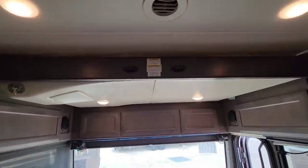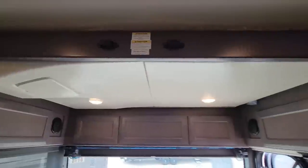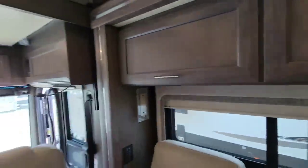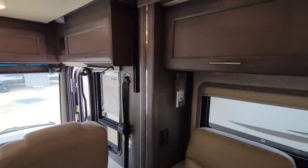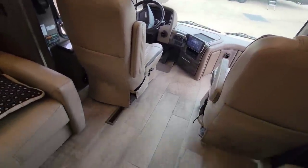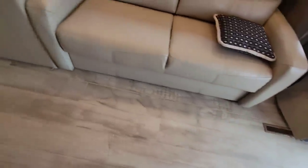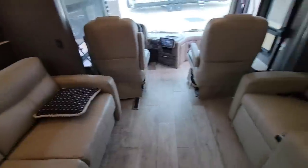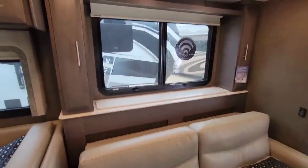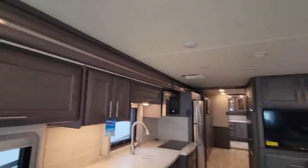It has a bed that lowers down right here — I imagine it's a full-size bed when it drops down, which is really cool. Lots of cabinets. Typically the build quality of materials in this price range is going to be pretty high — a lot of solid wood and real hard materials as opposed to fake stuff. The floor in this unit is actually a tile-laid floor with grout. You have a nice loveseat that converts into a bed, theater seating, and the TV is on a televator. Lots of cabinetry and lighting in this coach.